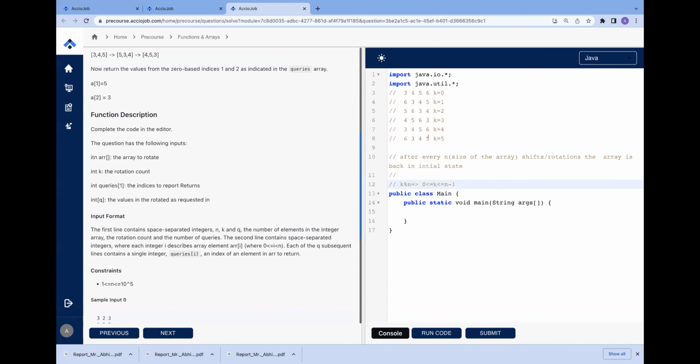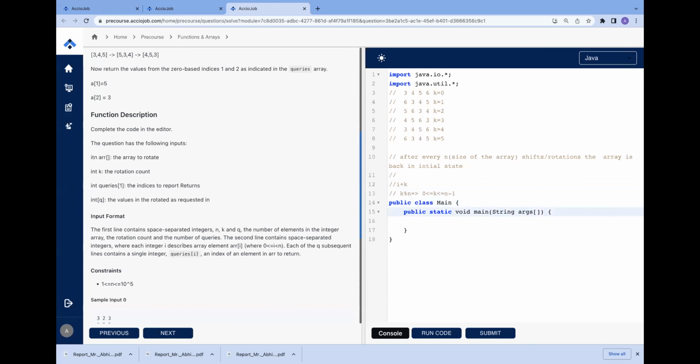Now, the question comes, how to know the kth place directly. One answer is simply you do I plus k. That is correct. I am not denying that I plus k is correct. But the problem is that I plus k might go beyond the range.